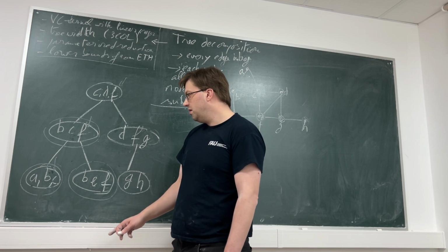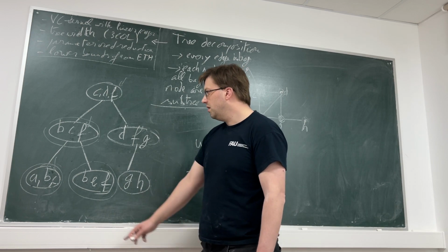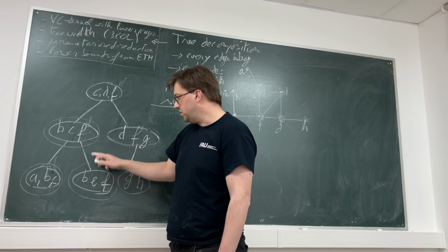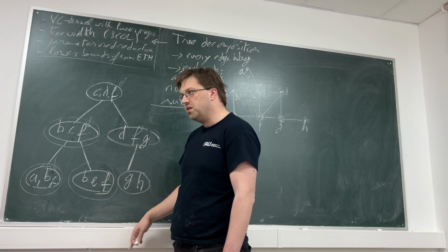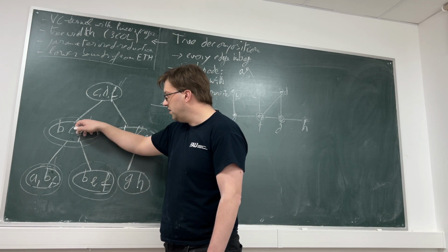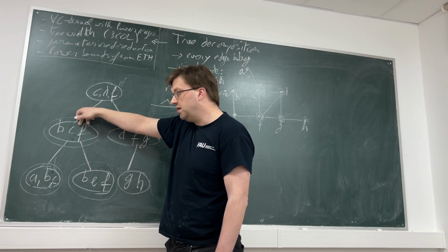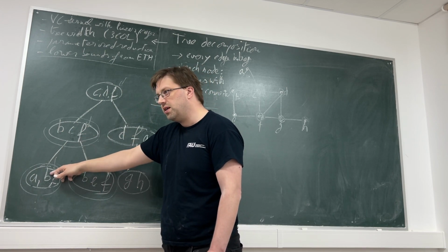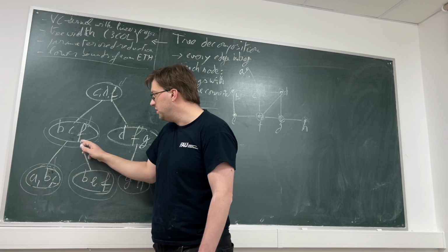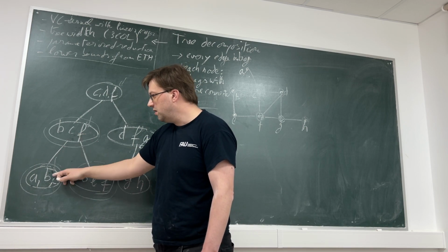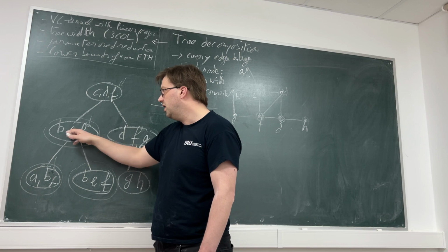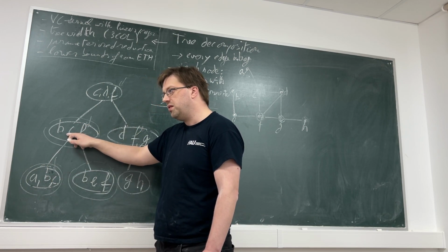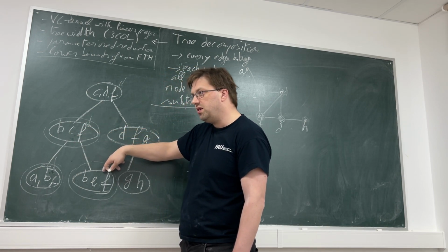Good. And now what do we do with the tree structure? So then we build it for here. Now we want to extend it to here. So we need a table for here. We build it recursively. And then we need to build a table for here. And so we choose all the subsets that are consistent with at least one subset here. So that means we have to look at B and C for the values here. So if our table is not consistent with values for B and C here, it doesn't appear here. And same for B and F here.